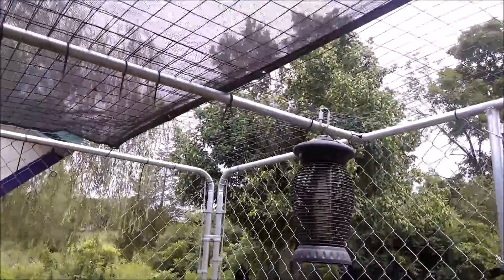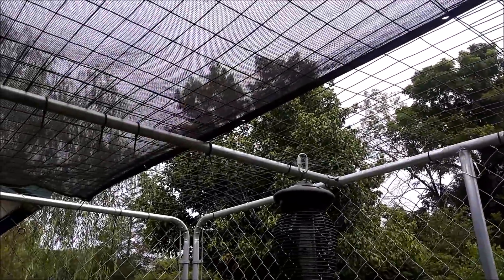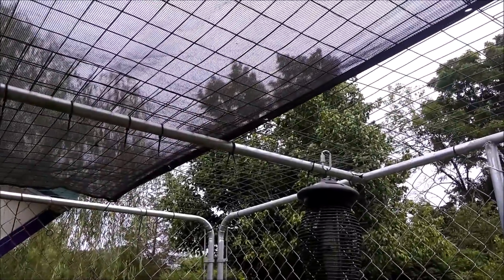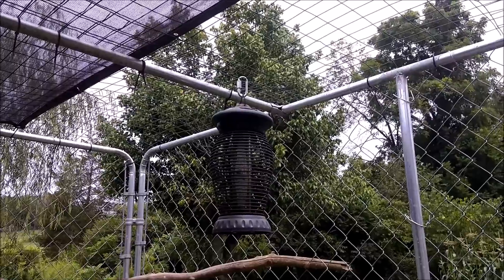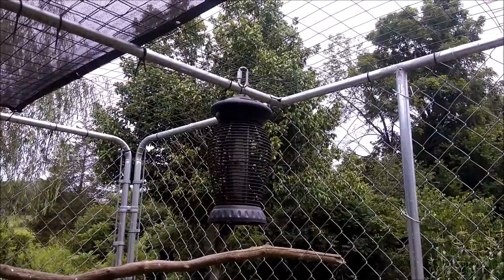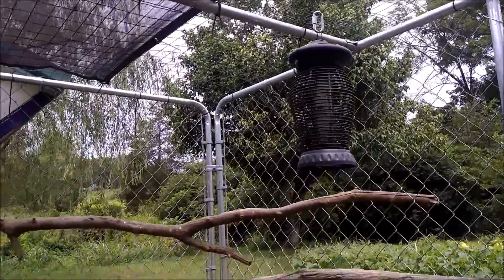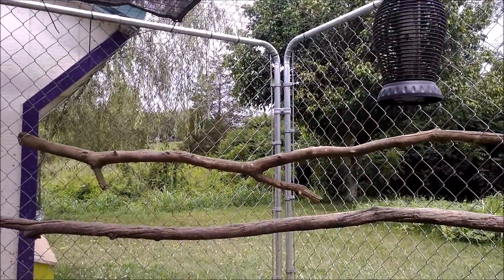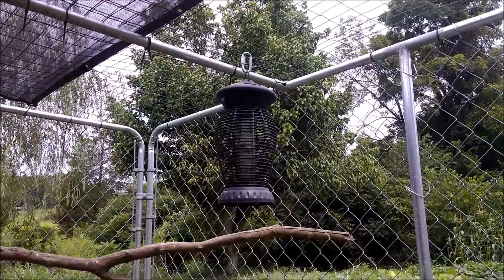Where they overlap is where we put the top rails, and we zip tie them on. We've not had a predator, bird of prey, or anything be able to get through that. It's a rubber-coated wire, pretty heavy gauge — not quite chain link but pretty heavy. Another thing we do is use solar-powered bug zappers — they come on at night and are off during the day, so they're not a threat to the chickens when they're out in the pen. They leave a nice pile of snacks overnight, and since we're right by the creek, the bug zappers have no trouble pulling bugs off the water.